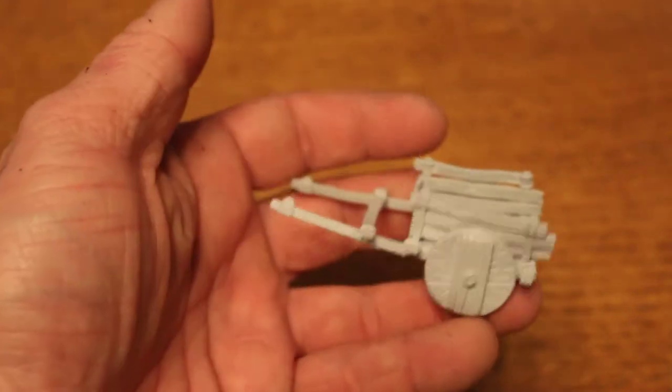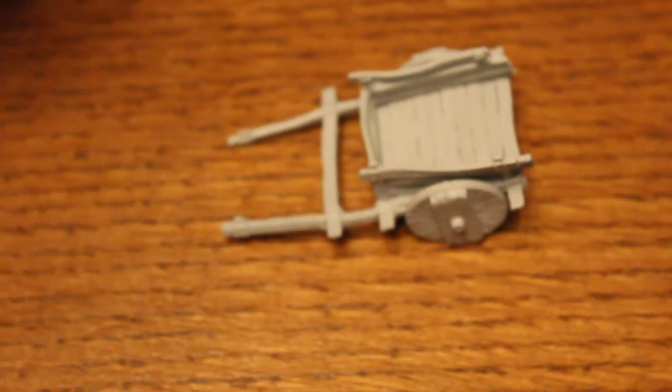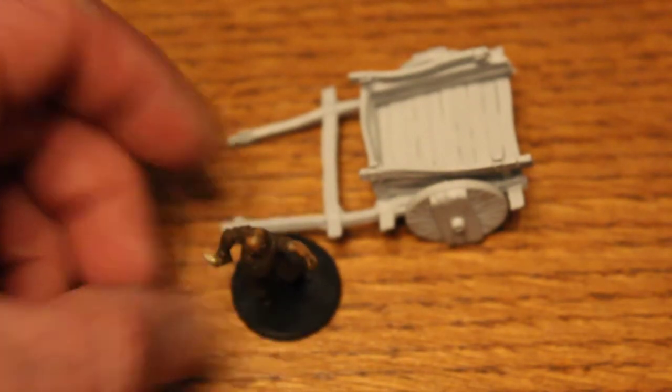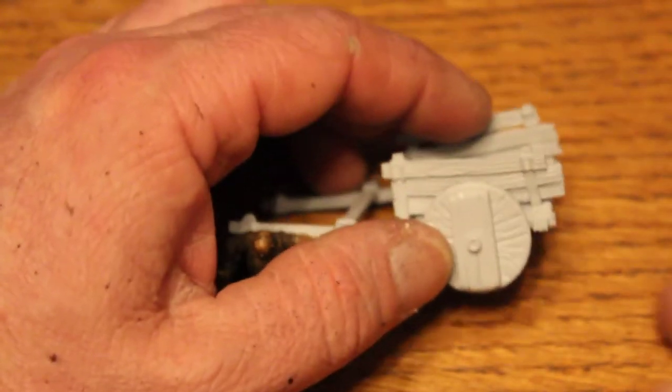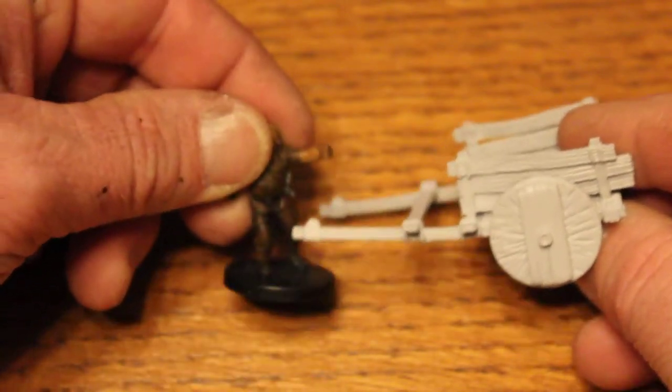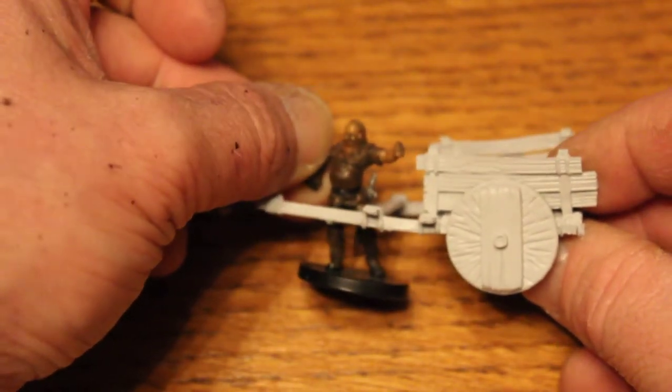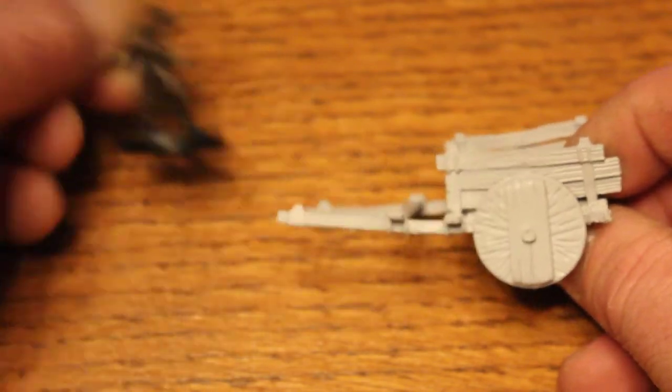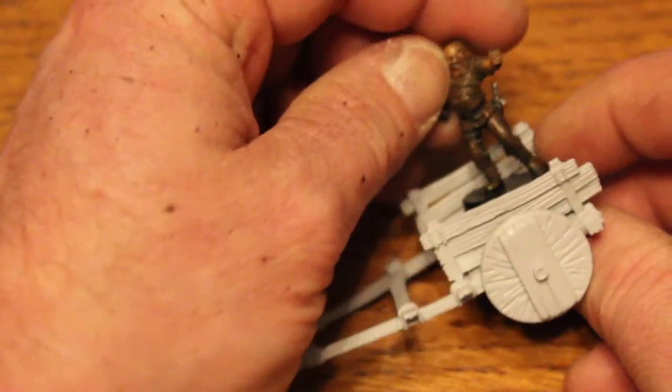I believe they sell oxen for this, but just to show the size, zoom in a little. And then that's the pre-painted mini right there. So we'll flip it on its side, put him on the side. So yeah, the cart's actually quite big. It's too big for him to actually haul, but it's big enough for him to be in the back.